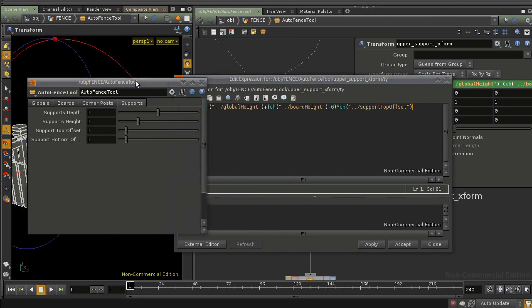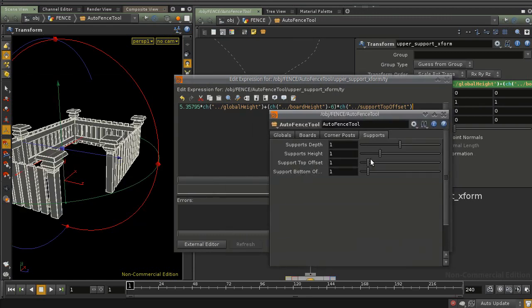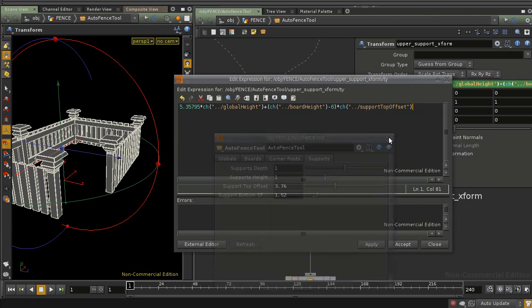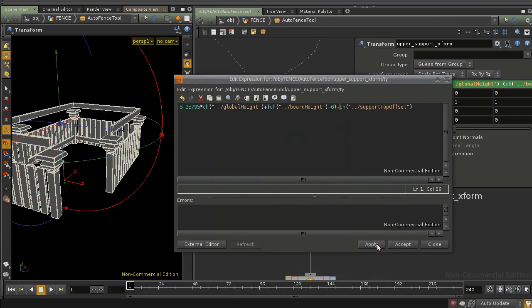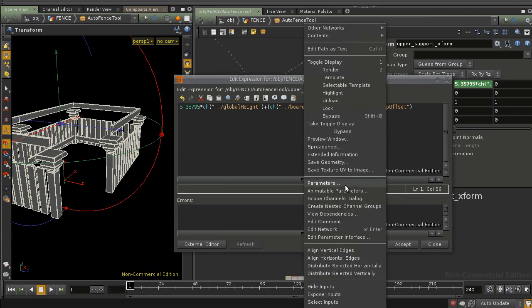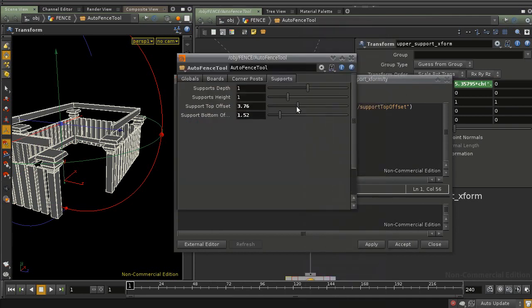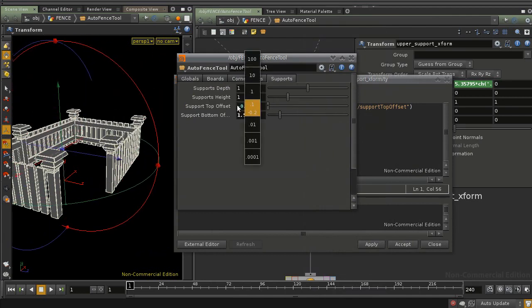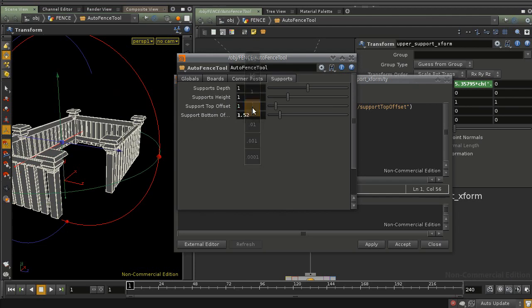Apply that, and these have to be... it's not working. Why? Maybe if we add that, just add it. There we go. It's working now. Parameters. There we go. The offset's working, and we need to change the range because it's not correct.